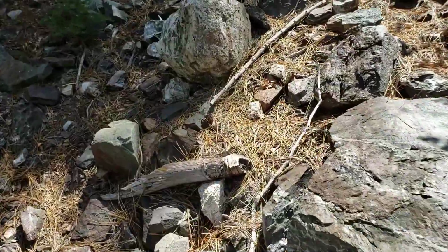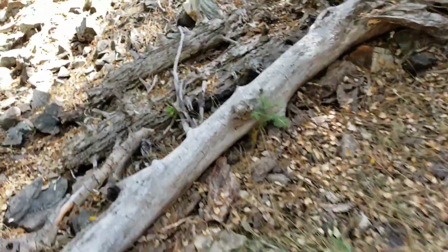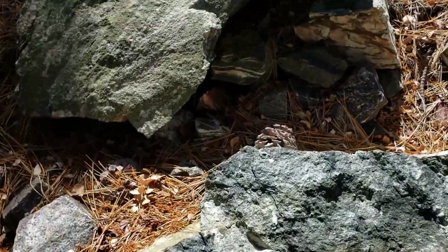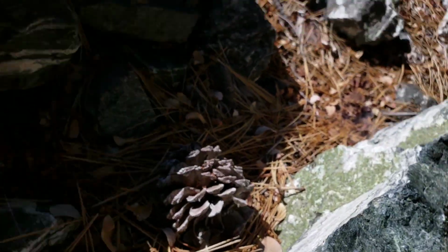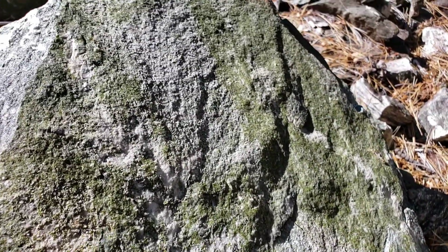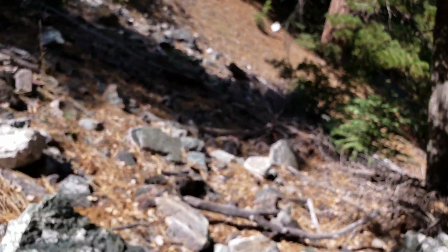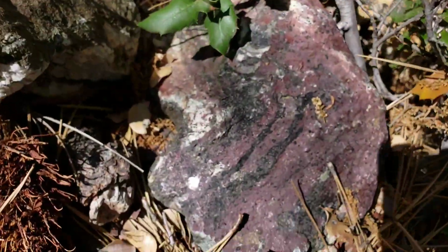Like I said, there's a lot of quartz up here, but I'm finding a lot of iron staining. I don't know if it'll show up on the camera. A lot of red, a lot of black. And I don't know if it shows up here, but there are these little green crystals between where these rocks used to sit together. I really don't know how well that's going to show up on the camera. But I thought that was kind of cool. I have no idea what they are. But they're literally just little green crystals. I'll try and get a picture. I'll try to get a close-up. And like I said, there's a little sketchy here. There's a lot of iron staining and stuff here.